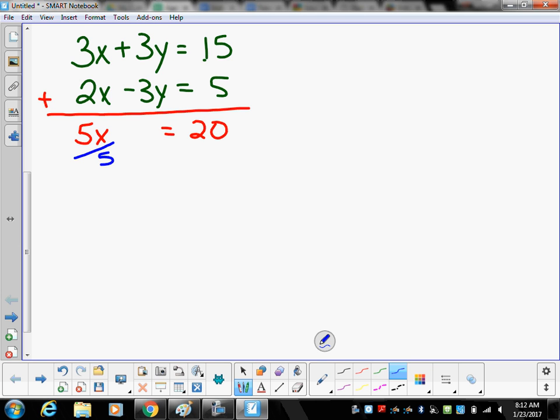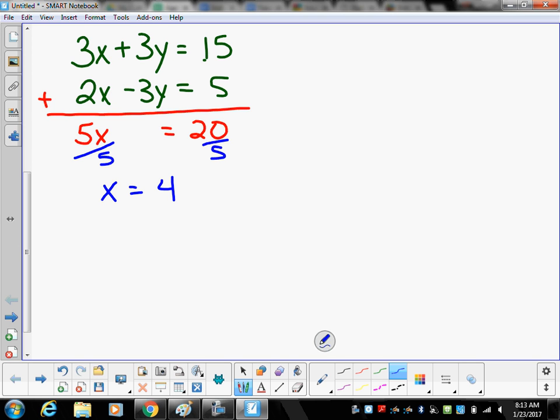To get x now, just divide by 5. So x equals 4. You haven't gotten both your variables yet, so that can't be it. So stop asking if that's it after the first variable. Okay. So now, which equation should we plug the 4 back into? The first one or the second? The first one. And y'all, part of that is so that you don't have to worry about getting the negative on the y. It's not a big deal, but sometimes it's not.